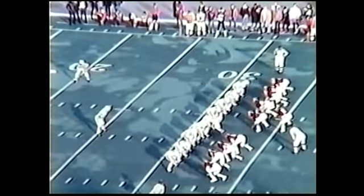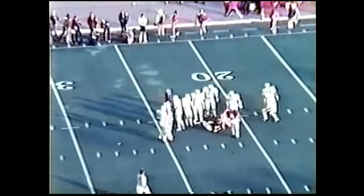With maybe ideas of blocking one here, they have everyone up on the line. They're moving on the snap. Here they come after Bumgardner. His kick is away. Shelby is moving up. Caught it on the 37. He was hit. Loose football. It's recovered by Alabama back on about the 25.